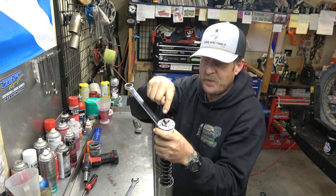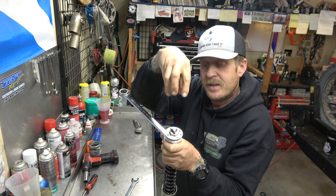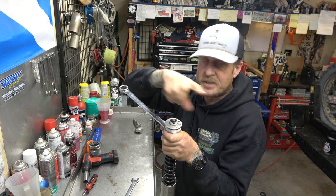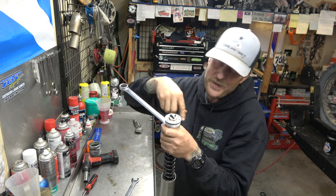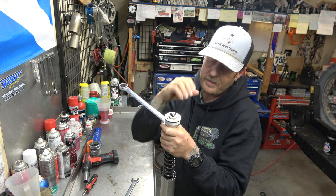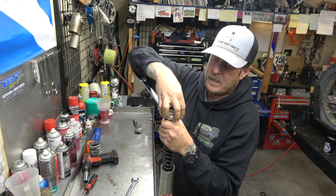Guys, to get this off, you have to grab hold of this nut and not the big cap with the pins. If you put the cap tool with the pins on, it spins the preload adjuster around and will just spin and get it all out of whack. It will eventually come off, but it takes forever, and it'll get the preload they have set way off. So grab it on that nut.